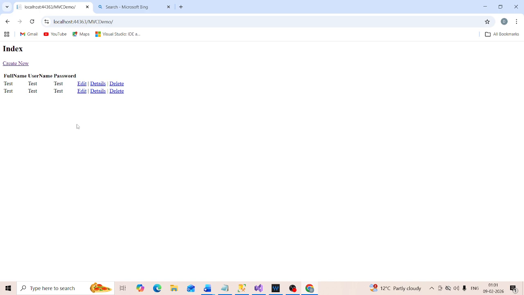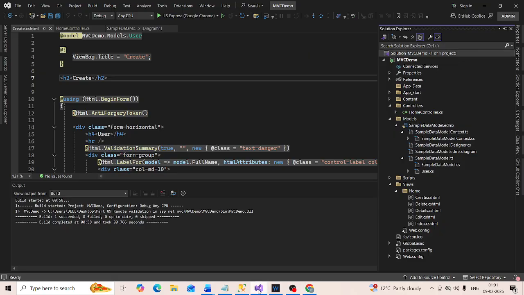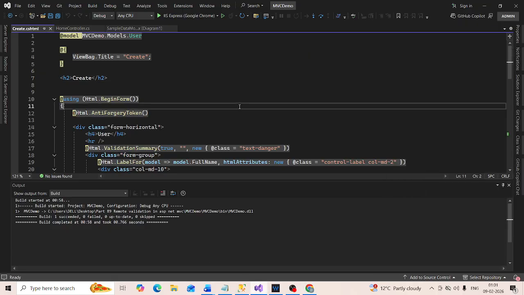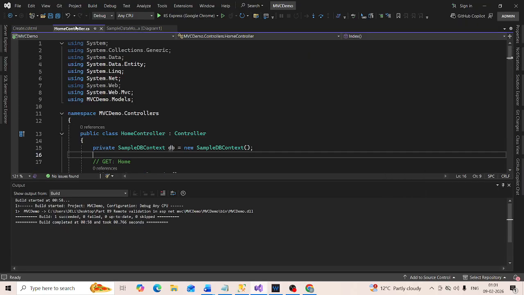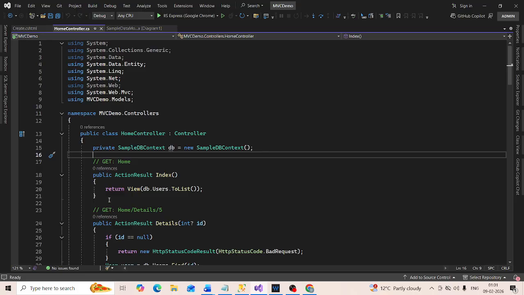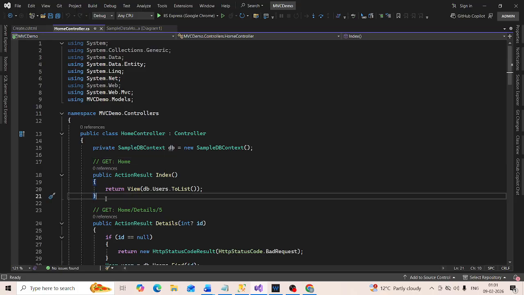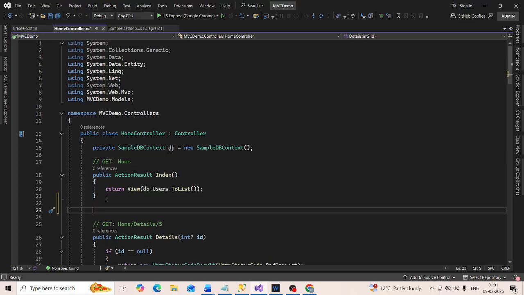So let's flip to Visual Studio. The first step here is to add a method to our controller, which is going to perform the validation for us.